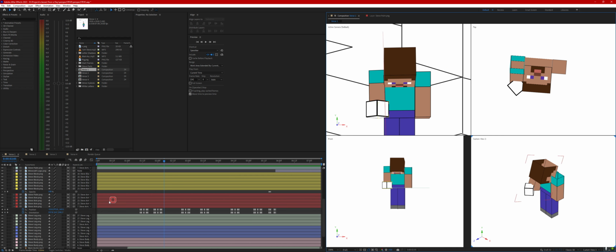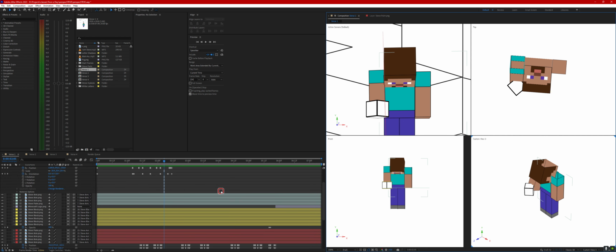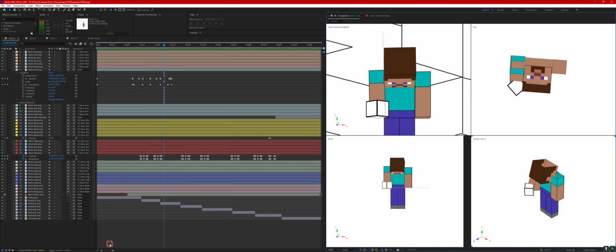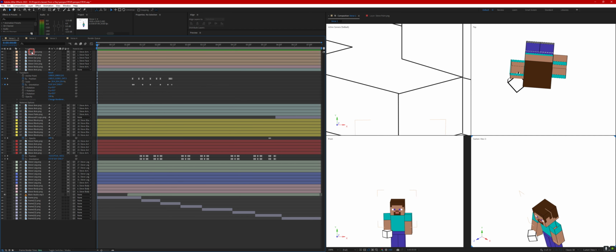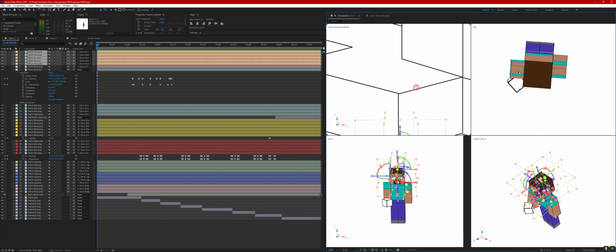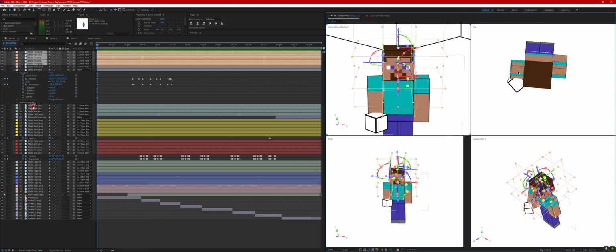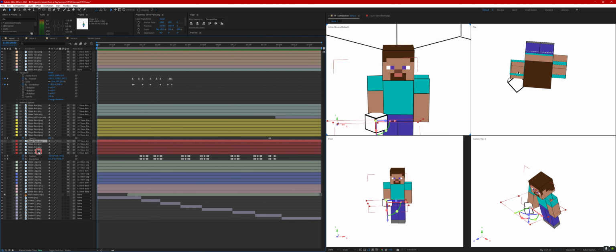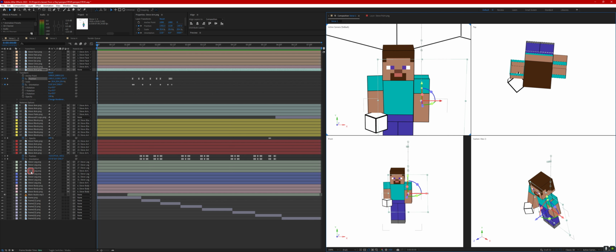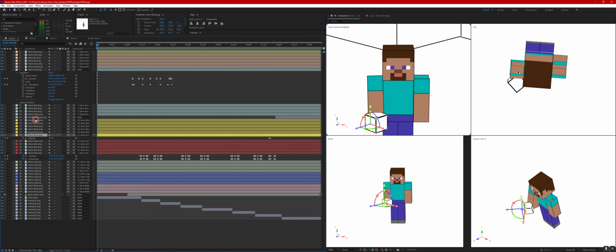The way I did this is relatively simple, although the timeline does not do it justice. Each of these colors is a different segment of his body, so all these beige ones are Steve's head, as you can see. All of the green ones and these red ones are Steve's arms. The red one is the one that holds the block, and the block is actually a part of Steve's arm.